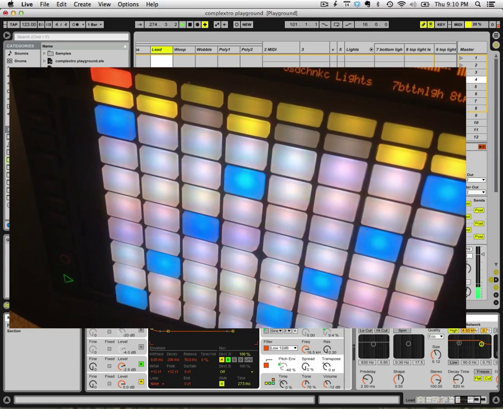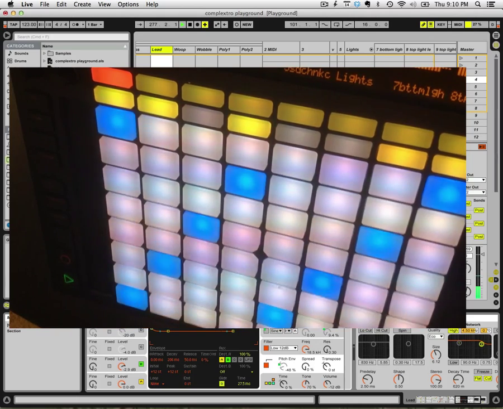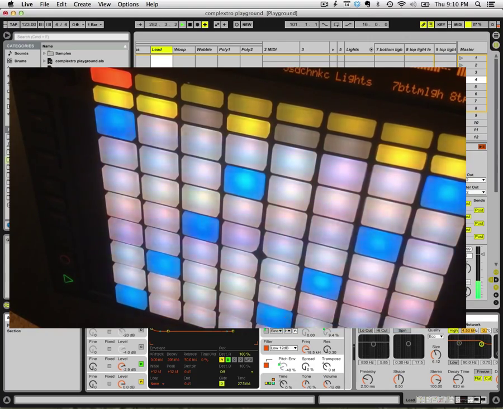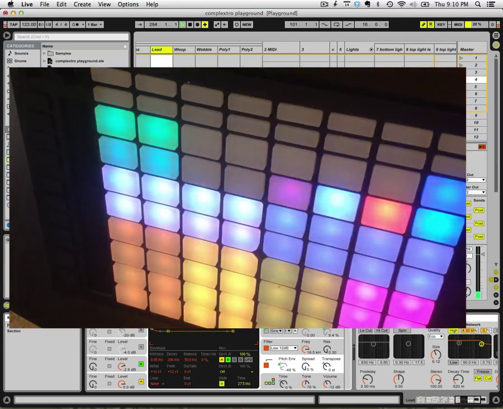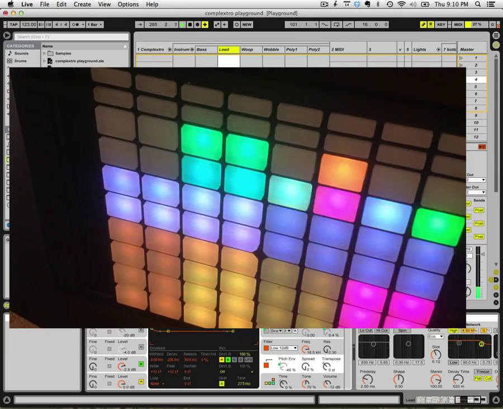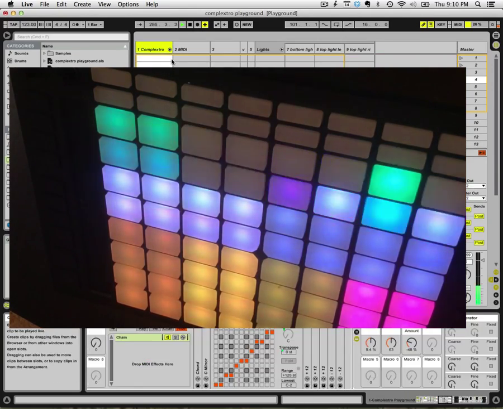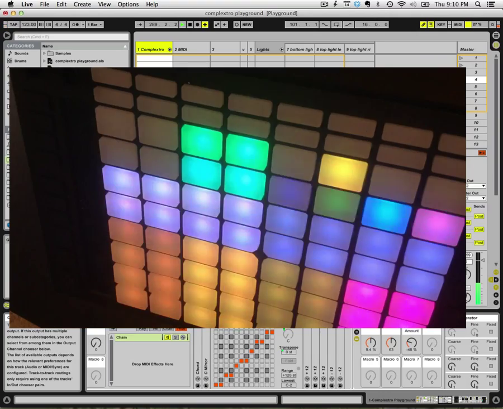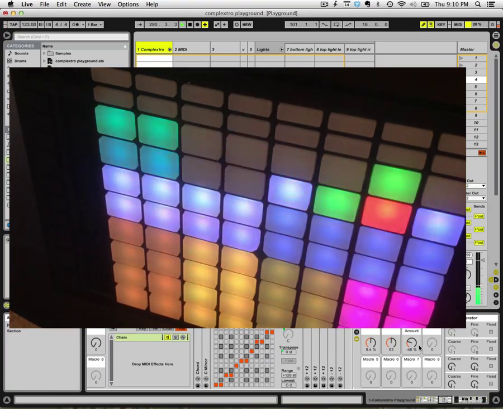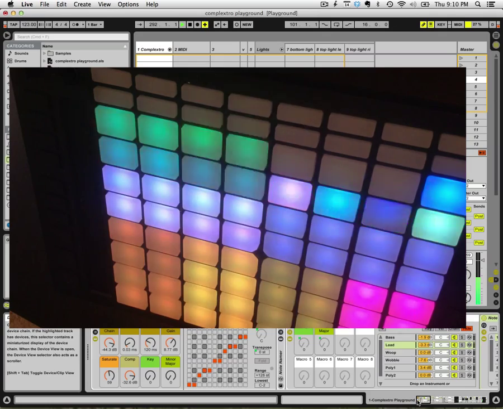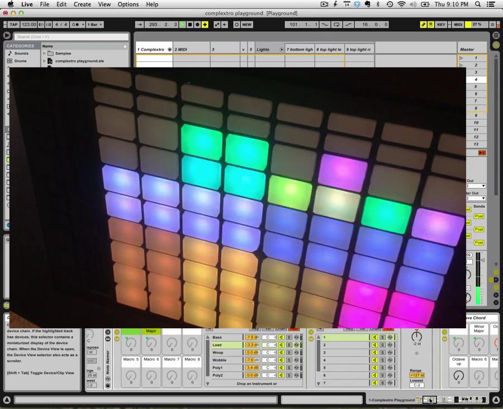Whereas when you go here, oh yeah, I should show you all that too. When you go into here and start trying to map these things out, it just doesn't work. Even if you try to map it per octave, because the octaves repeat across the pads, it's not as intuitive. So I really like the fact that you can do something like this. I would love to have a Max for Live device with a graphical user interface that allows you to put the lights however you want and then change the MIDI notes, so you don't have to use a remapping rack like this, which is probably just crushing the CPU.